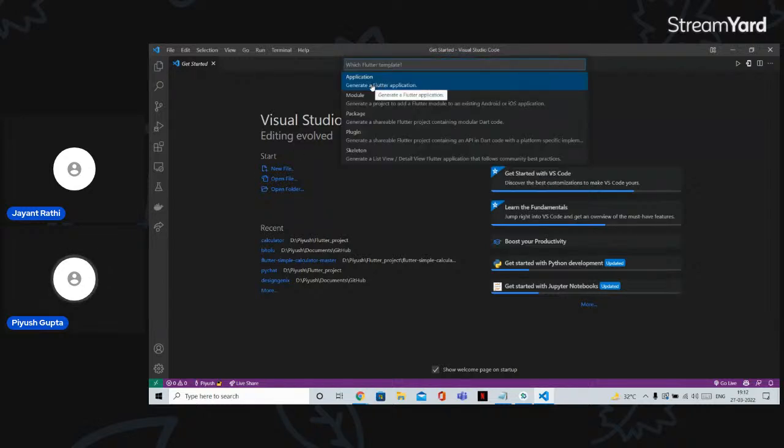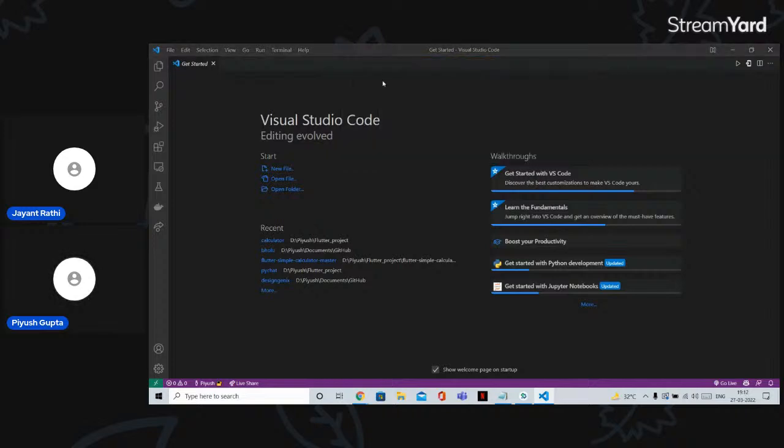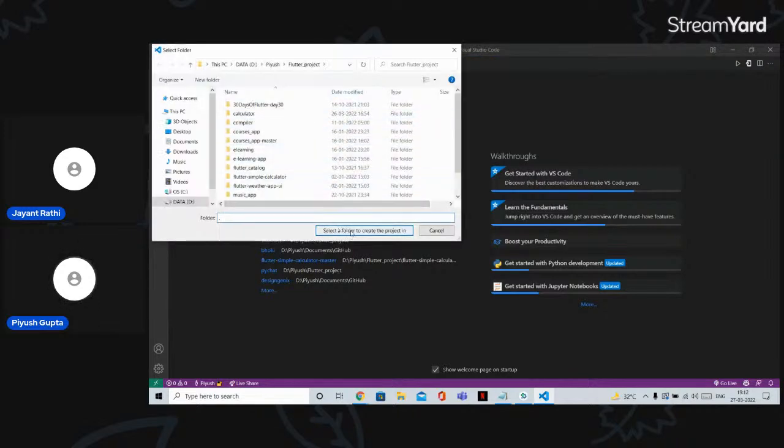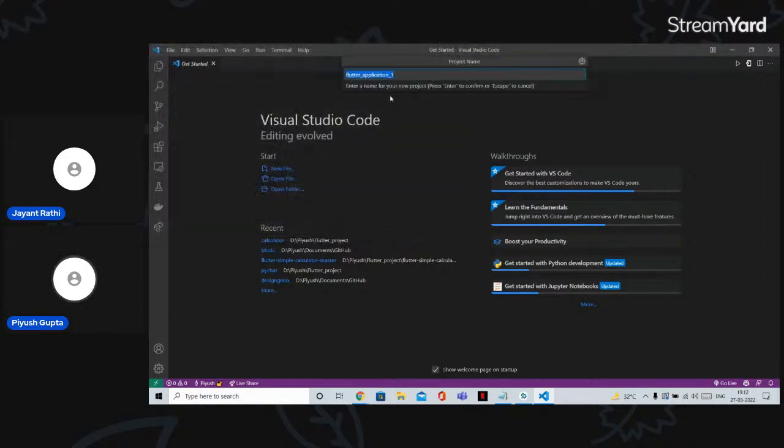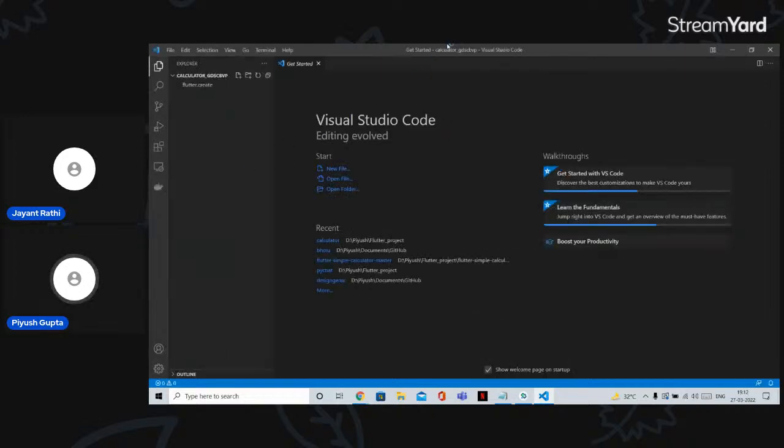Then just go to application. It will ask you where you want to store your app. I will store it in this folder, and then you give a name to the app. My name is calculator GDSC BVP. Flutter will automatically create its entire directory.